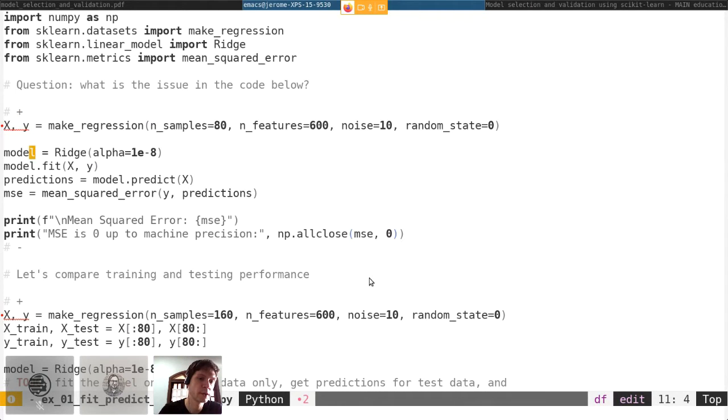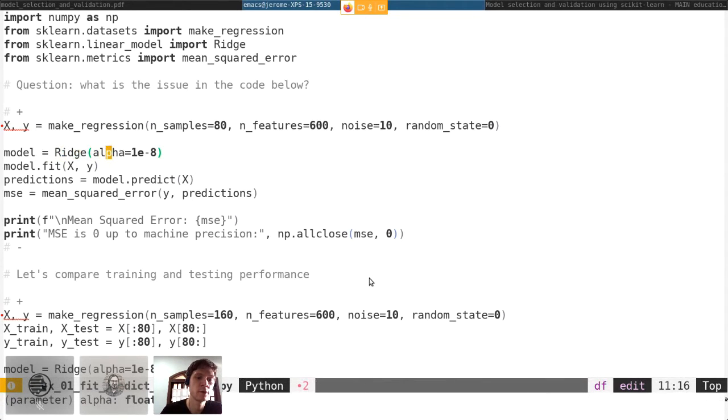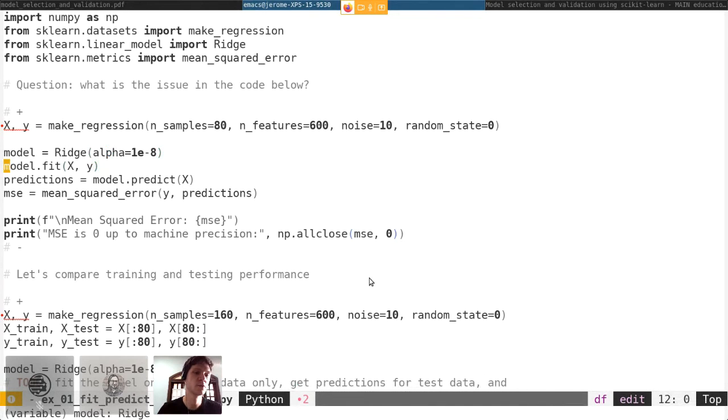And then we initialize the model as we did. Here we give it a value for its hyperparameter alpha. You don't really need to care about it now because we'll talk about it later. We choose a small value, so that the model is actually very close to an ordinary least squares regression. And then, as I showed in the slide, we fit it to the features and the labels.